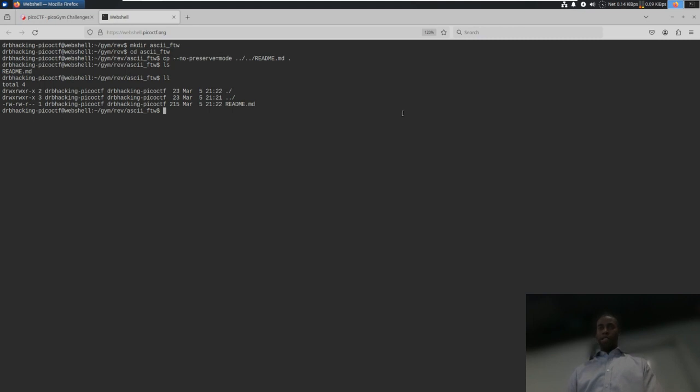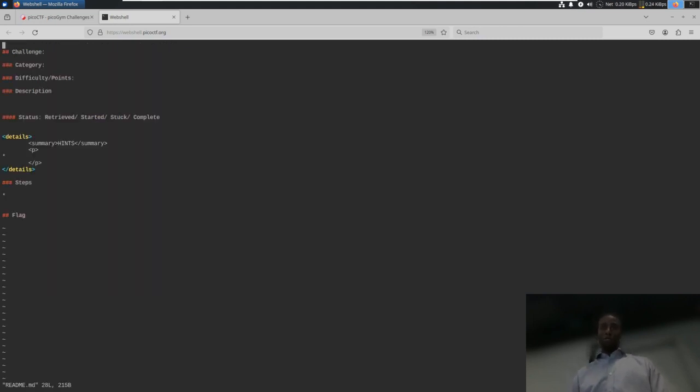But now we can take a look at this. I'm going to open it up in Vim. And what you can see is it's a really, really basic markdown file. A lot of people like to do these challenges and post a write-up to like GitHub or something like that. And this allows you to be just kind of ready, right? If you're just always putting your challenge content directly into here, then you're ready to get it posted.